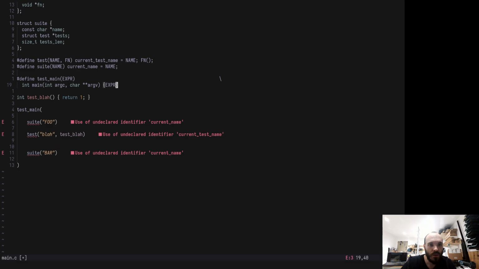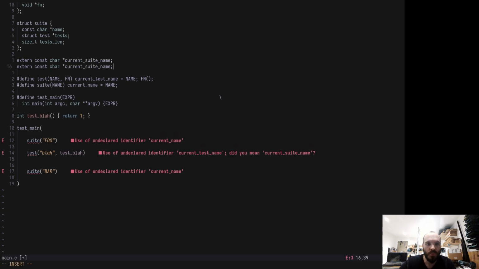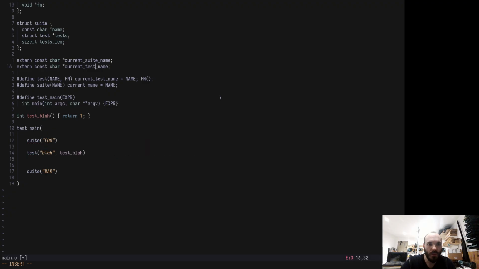Right. It's really dumb. And current name doesn't exist, but current name is going to be an extern const char pointer current suite name. I'm going to put current suite name and current test name. This is going to be suite.